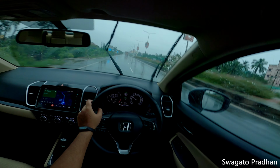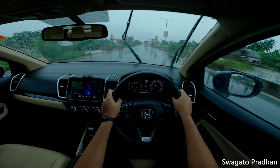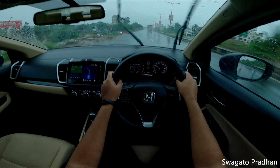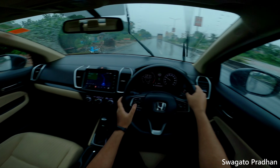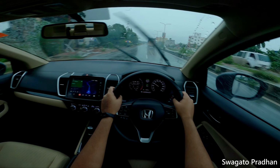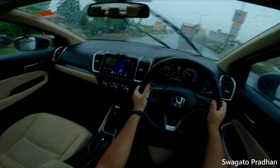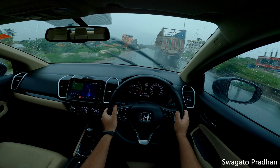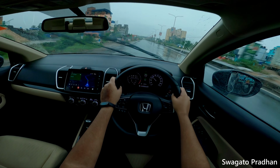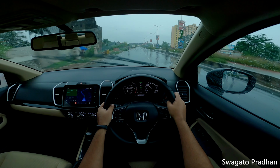Anyway, so the wipers, they're terrible actually. They are the OEM wipers, but I don't know, they just leave a lot of smudge marks on the glass. Sorry about that. Yeah, I did complain to Honda about this, but they say that it's normal and every car has that same thing. But I don't believe them, so they told me to bring the car again and they'll check it once more. So I'm going to do it next week. And yeah, I'm just really very disappointed with the wipers.